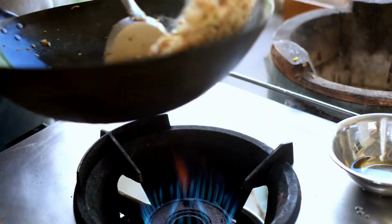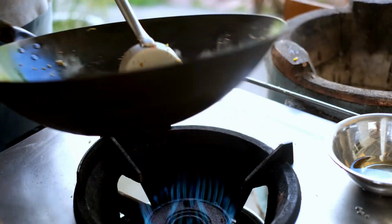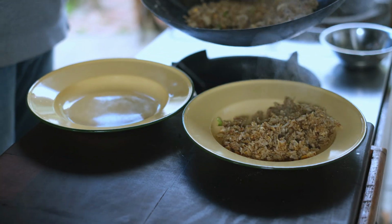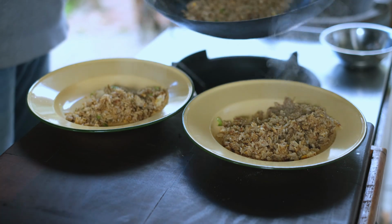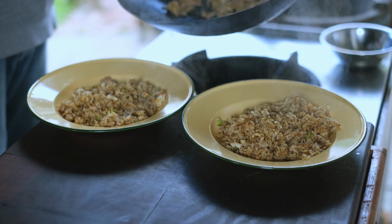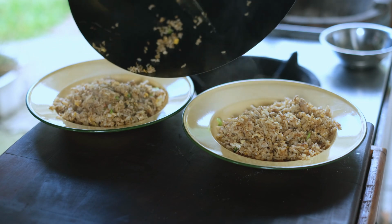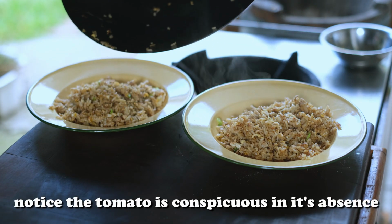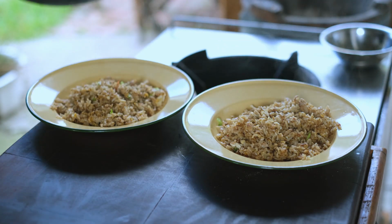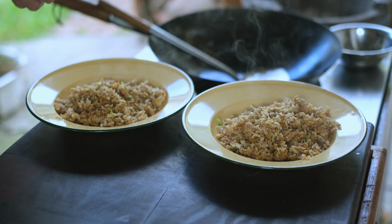Feeling pretty happy about this one. Here we go. Oh, beautiful. Oh yeah. Looks like fried rice from a good shop. Yeah, it looks pretty good. I think I might have nailed that one. We'll see. Gonna eat it soon.